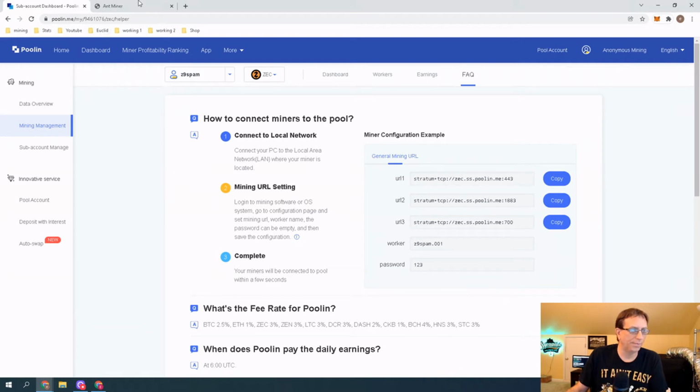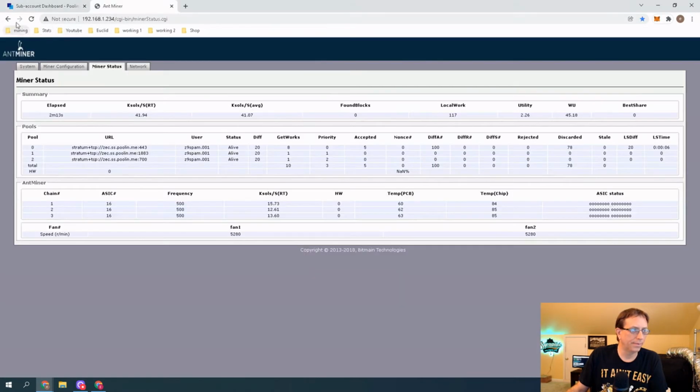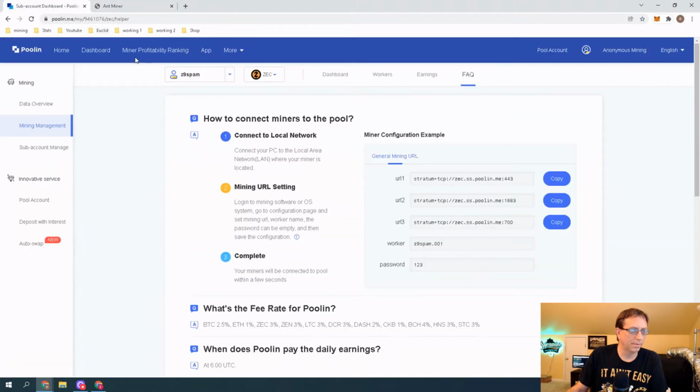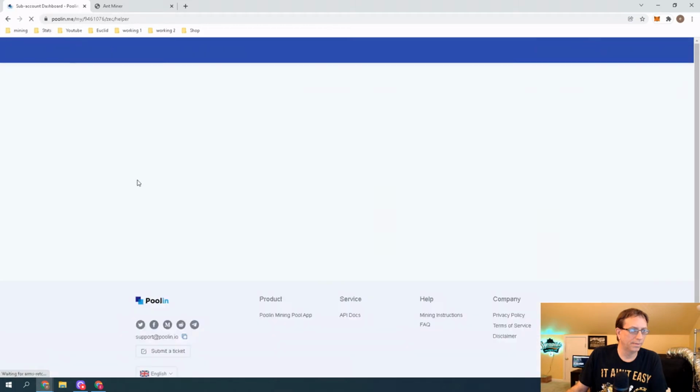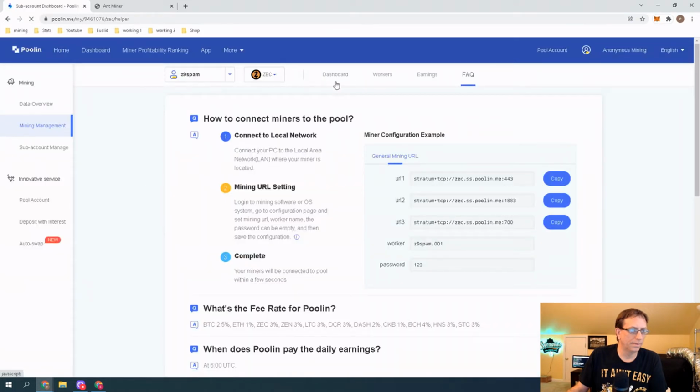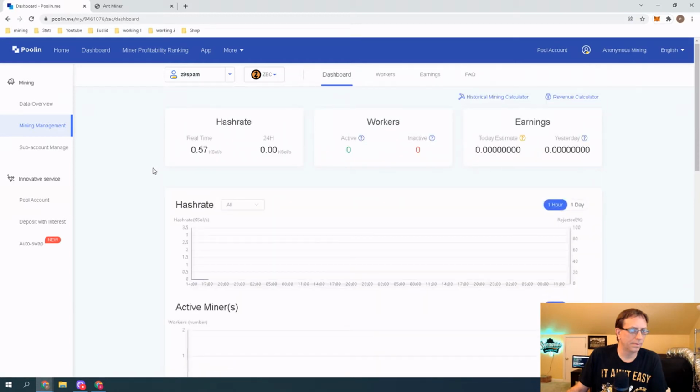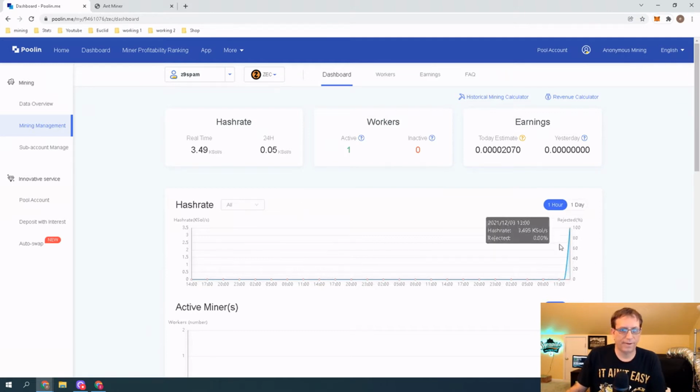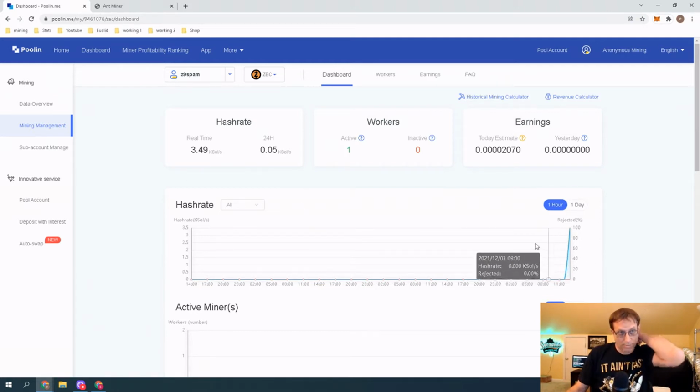So there it is. So it's found it and it's on and we are mining.